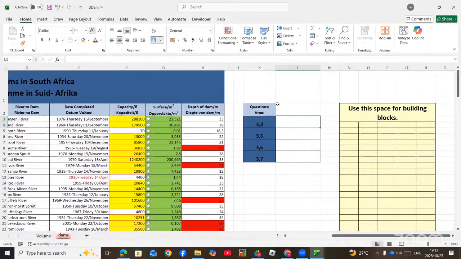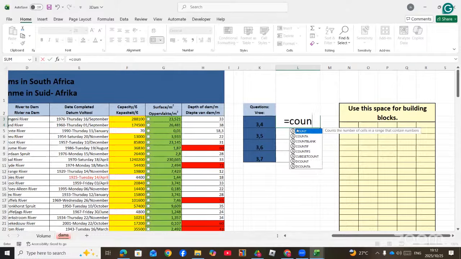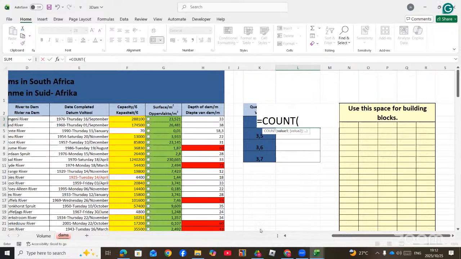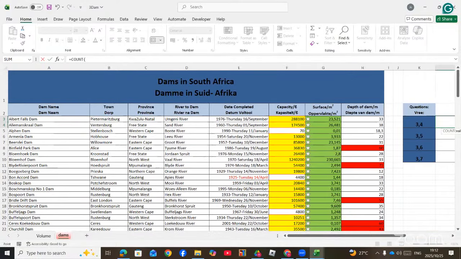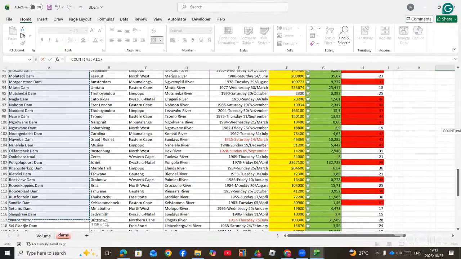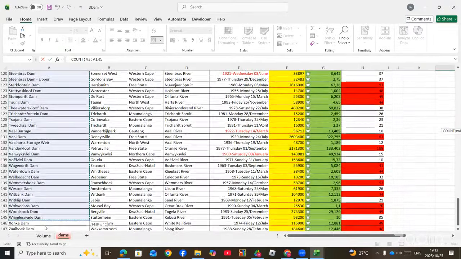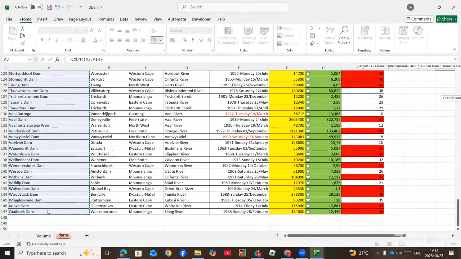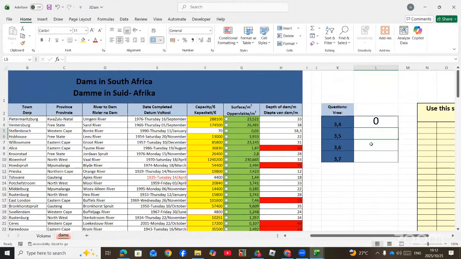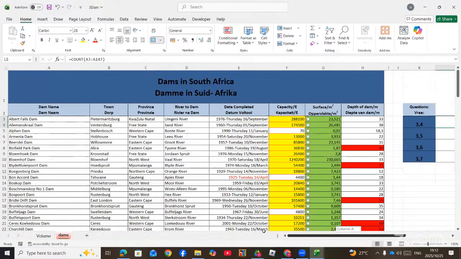Now I'm going to show you something. If I say equals to count, and then I select column A values, and then enter. Now you realize that it's going to give me 0. Why is it giving me 0? Because I am counting text. These are names, they are not numbers.